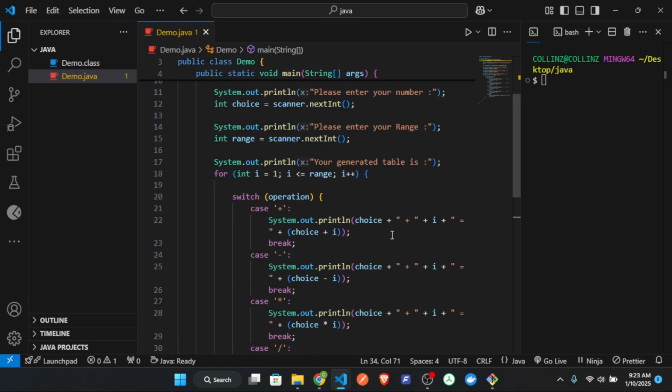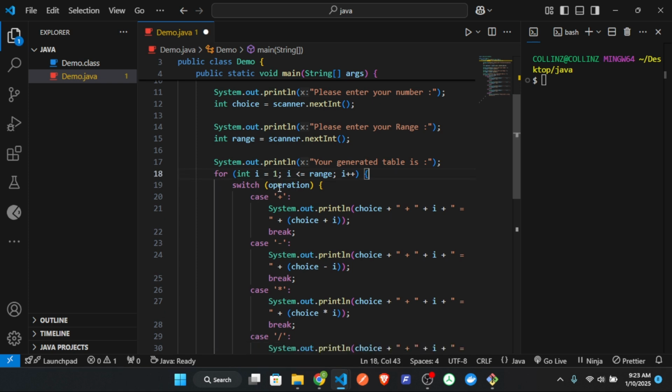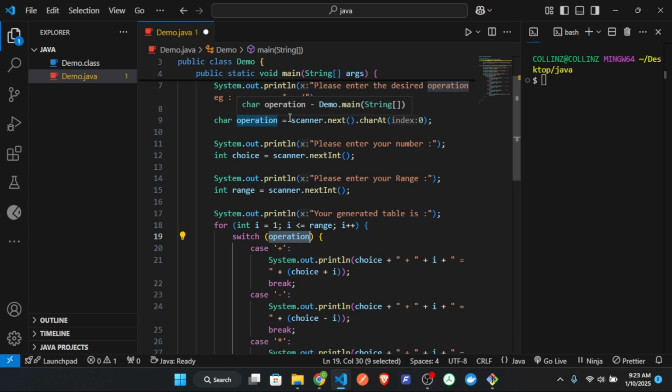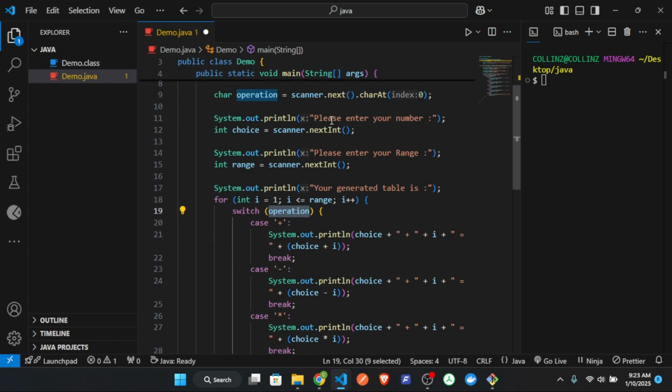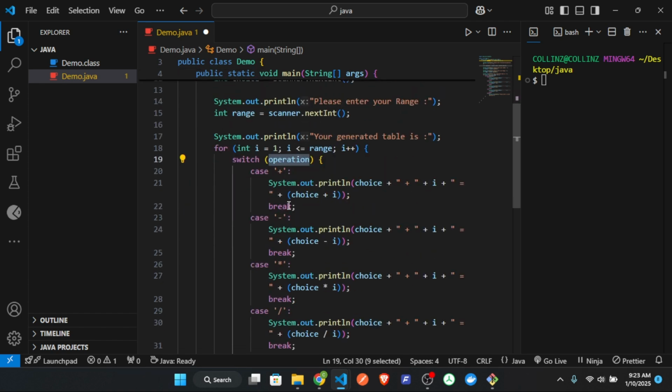To explain in a minute, how does the switch statement work? The switch statement is only checking when you pass the operation. In this case the operation is what we got from the user. The user should give us either addition, subtraction, multiplication, or division. So we use this operation. The case compares the operation and the case that we are inserting here.